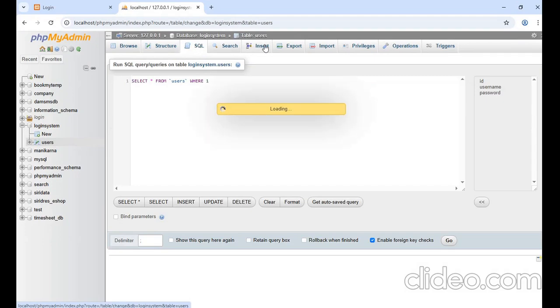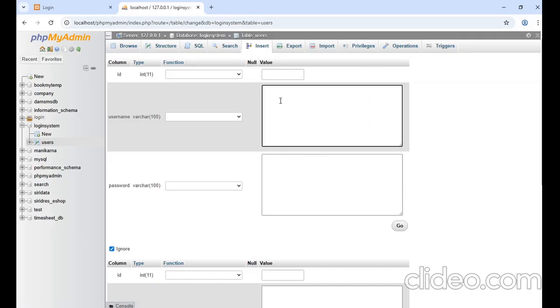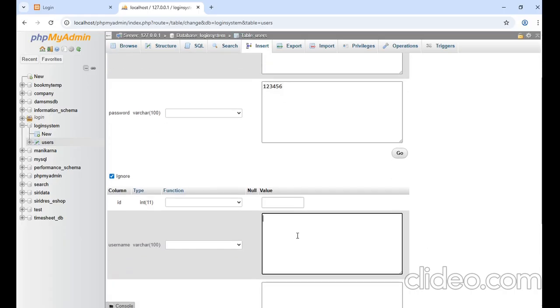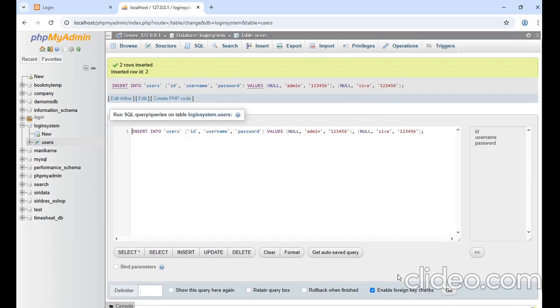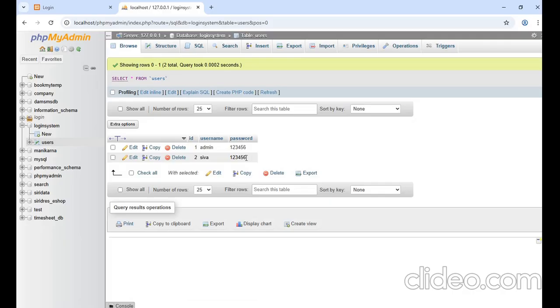Insert admin 123456, same Shiva 123456. Okay, so I entered 2 dummy data.